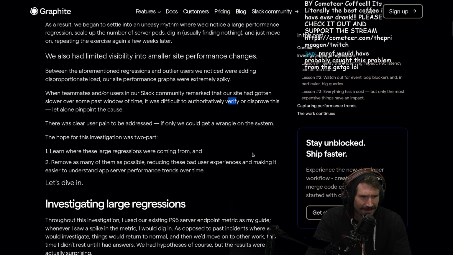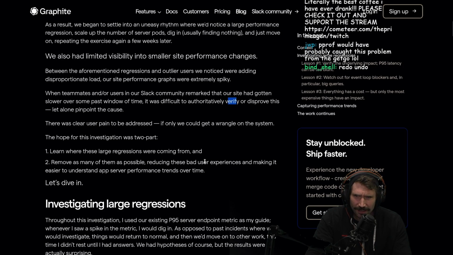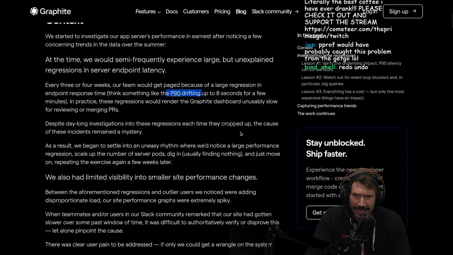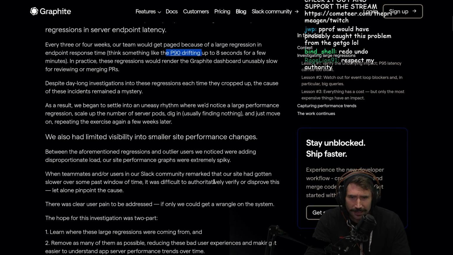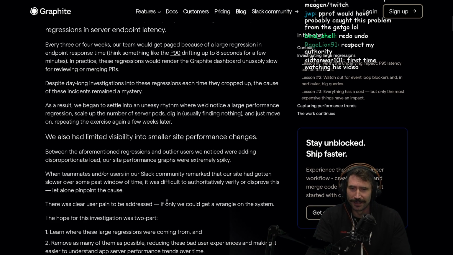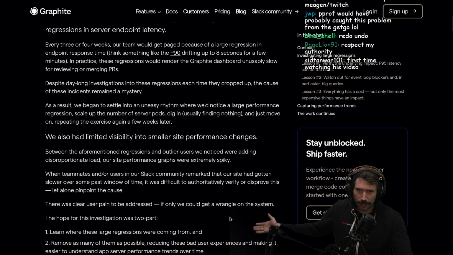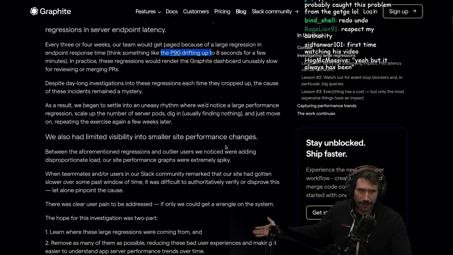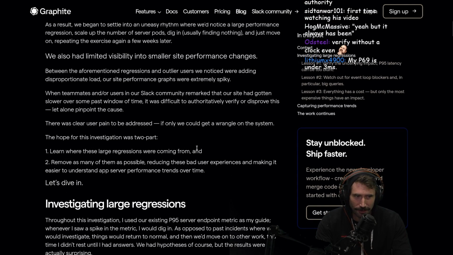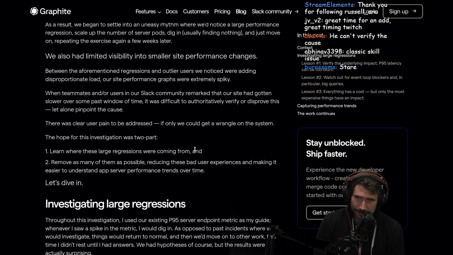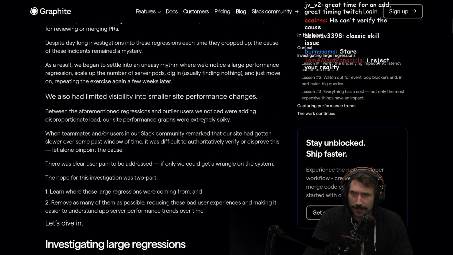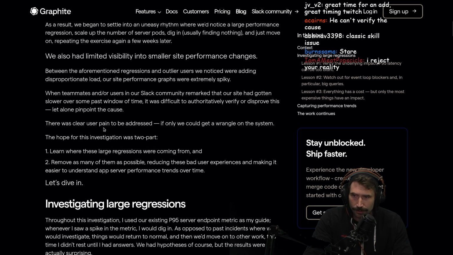Wait, what? Of course you can verify it. You just said your P90 was above 8 seconds. You can verifiably verify, yes, with all authority, we're slow. Right now, we're slower than we were, and it happens a lot of times. We don't know why. Sorry, my P90 is under 3 milliseconds. Well, damn, that's fast. Anyways, I feel like you can verify that these things are happening. It's just that we have no idea why.